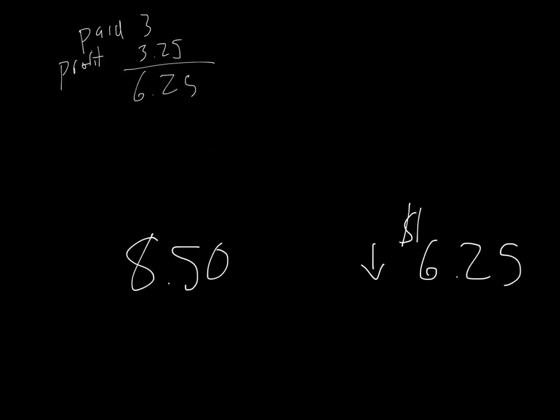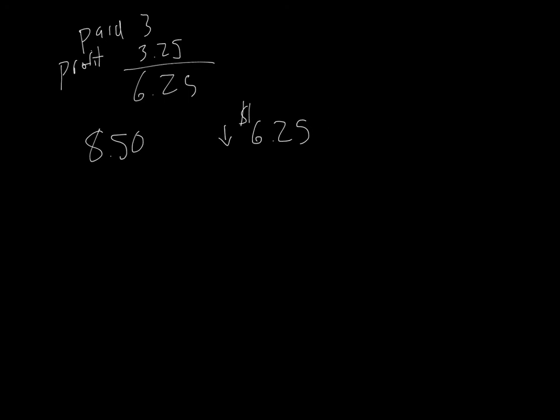So, what is the discount? If it was originally $8.50 and the price drops down to $6.25, go. $2.25. Everybody agree? Good. I'd literally just subtract and I'd end up with $2.25. This is my discount, so I should label that. Now I need to know, what is my discount in terms of a percentage?